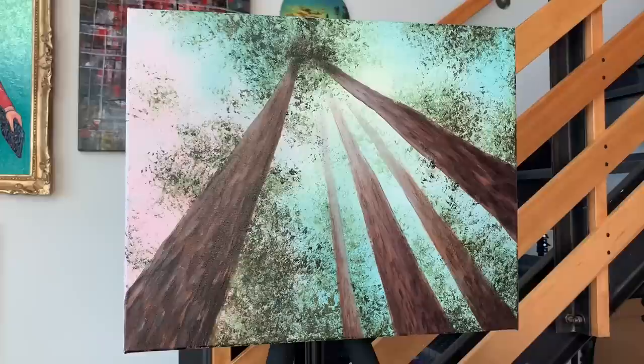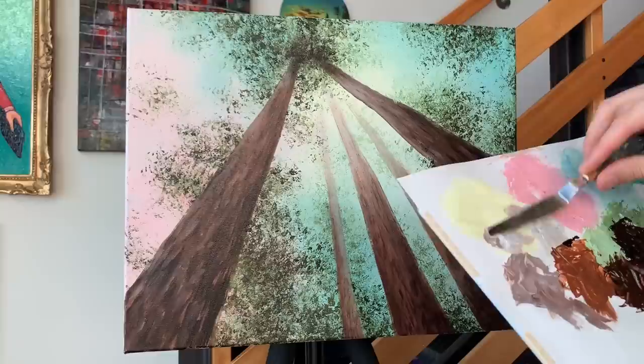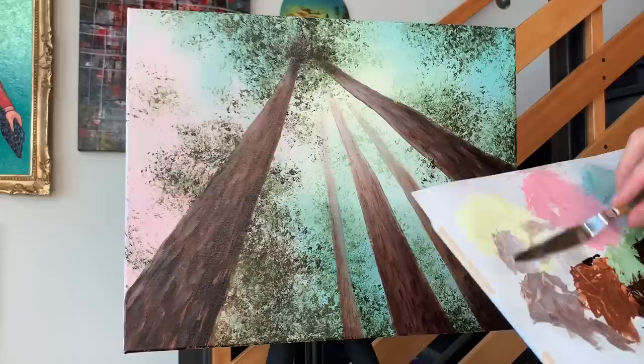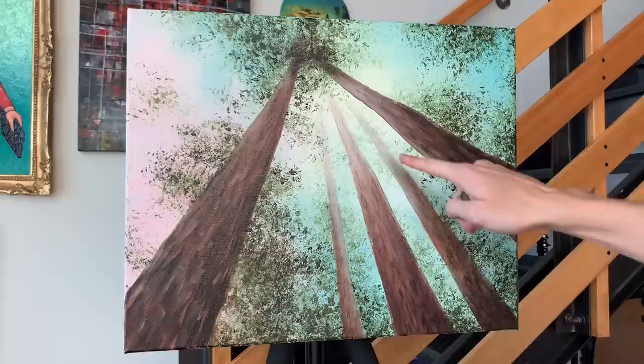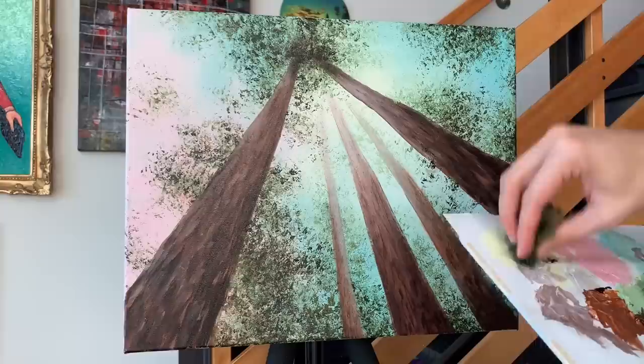Before I continue adding details on the trees, I'm going to take part of this color here and mix it in with the white. Mix it all in. And I want to be able to create a lighter gray color. And like this. And with a sponge, I'm going to squeeze my sponge here. You see how this was a little bit green here? I want to create this tree color and bring it a little bit outwards like this.